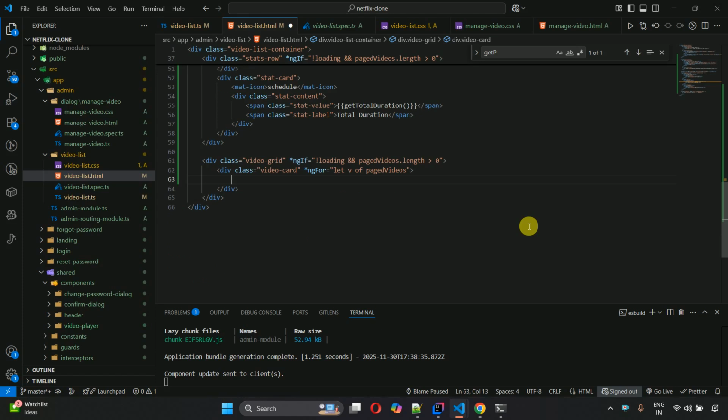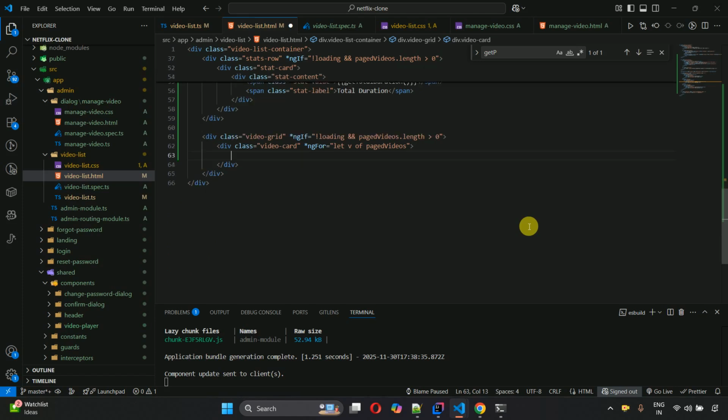Let me scroll a little bit, and then inside this one, div class card-thumbnail, and on click basically we have to call a method which is to play the video.